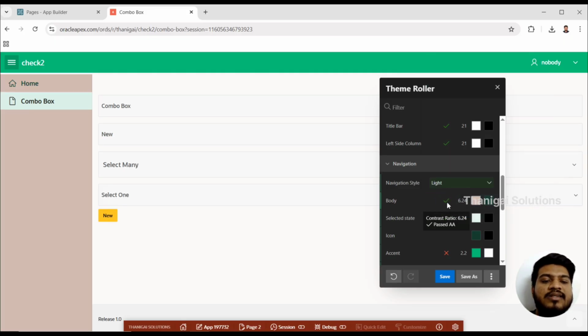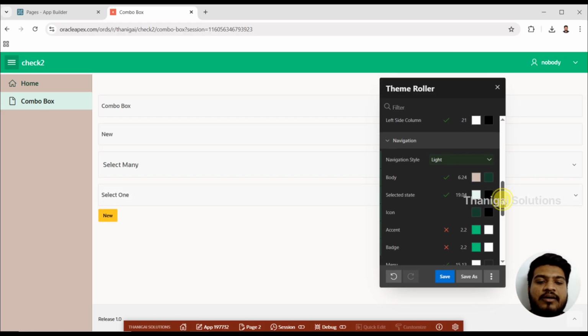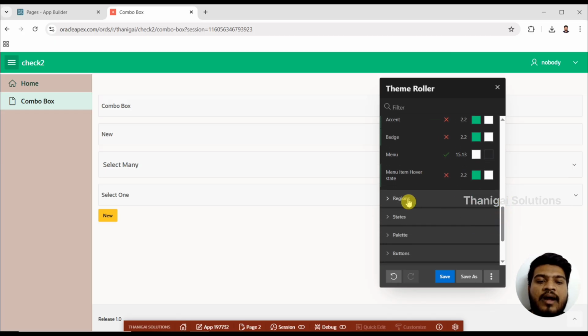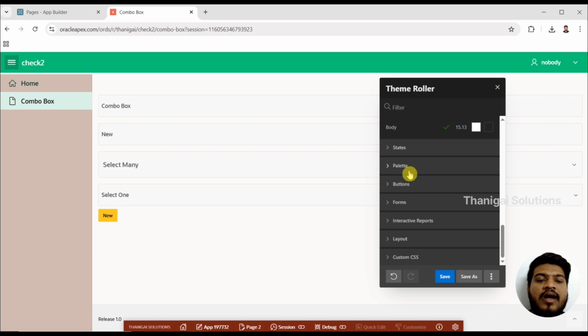So this tick mark means passed double A. If you increase still more, then you will get triple A. So likewise this will check the contrast ratio, and it will state whether this has failed or not. Based on this you can adjust your foreground and background color, the contrast, whether the text will be readable or not if this color is set. From this you can check instantly and preview. And this is the regions, the same way header regions, everything. And the buttons you can see.